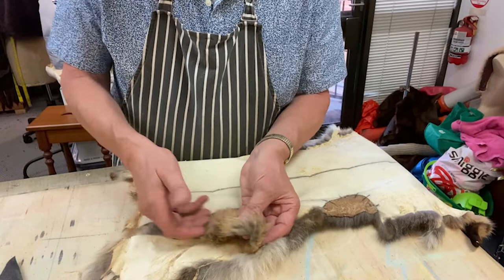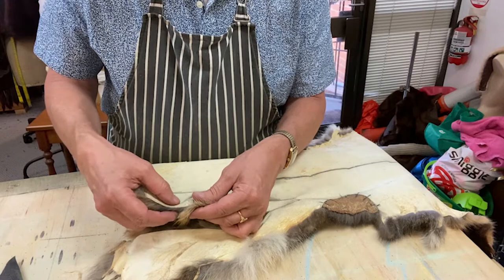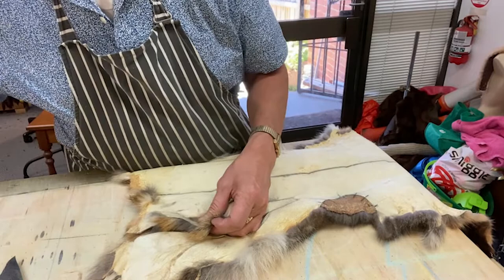So I'm going to add that to the bottom and that should make it then the right length. And again, a decent repair, or one I won't hate too much. All right, now, so I don't lose that bit.